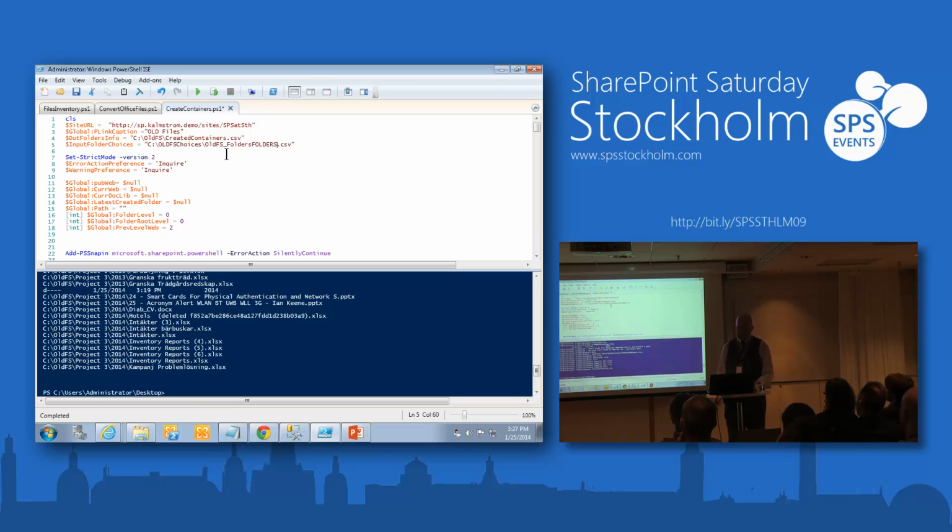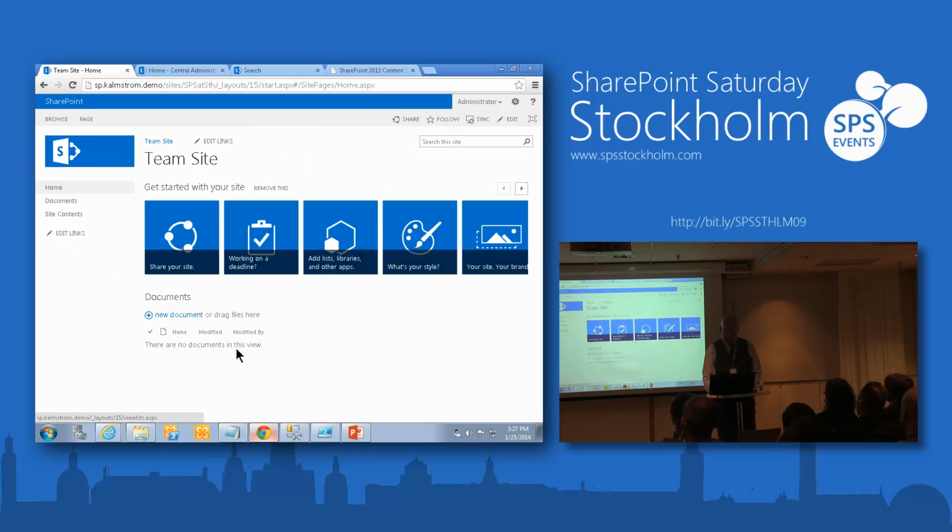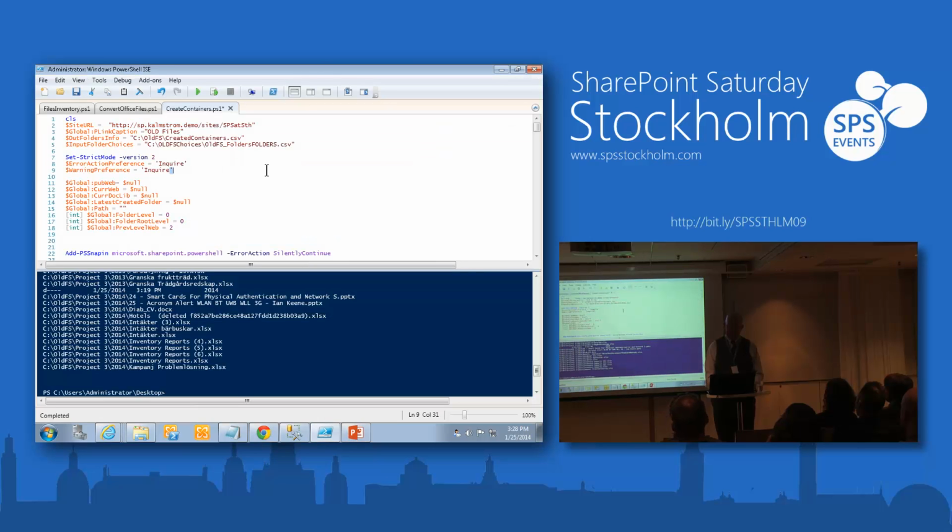Choices folder, right? And I already have a site which is totally clean. Just going to open that. There we go. I actually have that open already, I think. Yes, there we go. This is the one, SharePoint Saturday Stockholm. Totally empty, nothing special here. The only thing that I've done is enabled the publishing infrastructure because I'm using that for the navigation. Otherwise, it's just straight out of the box.